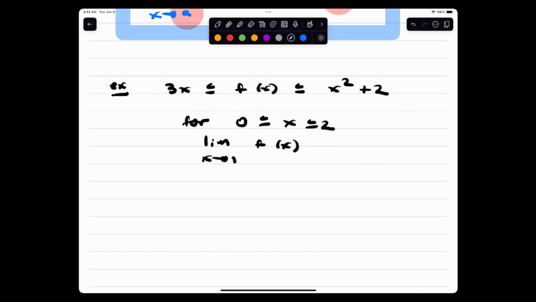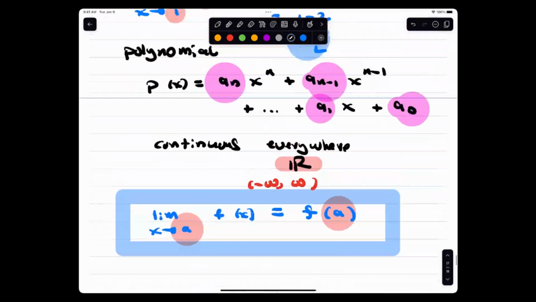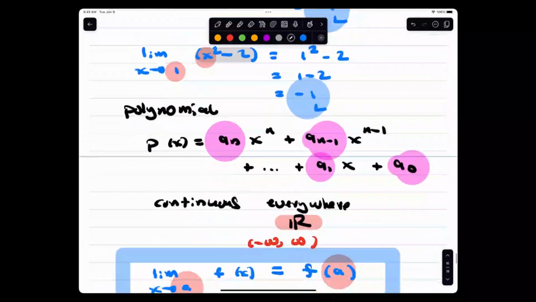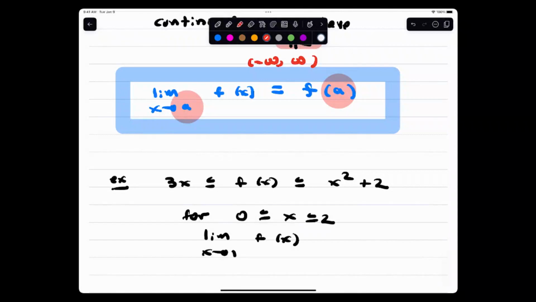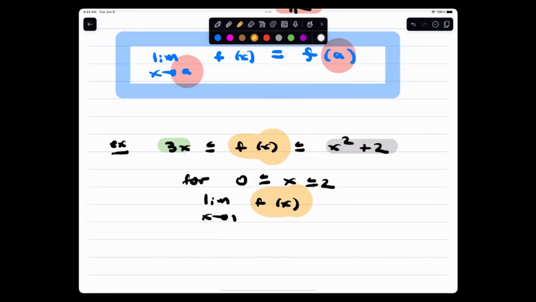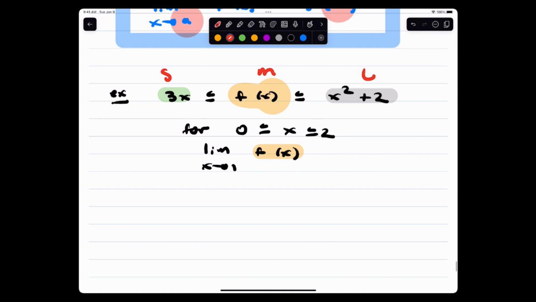All right, what do you guys notice? I forgot even the colors. Green, orange, and gray. So you're getting the smaller, middle, and larger. They're going to ask you the limit for the middle function. That's a tip-off, ladies and gentlemen, at squeeze theorem. When you read these kinds of things, they didn't tell you, hey, use squeeze theorem. I don't think it says that. But the tip-off is when they give you that kind of criteria. Small, middle, larger. Let's be in the middle here.